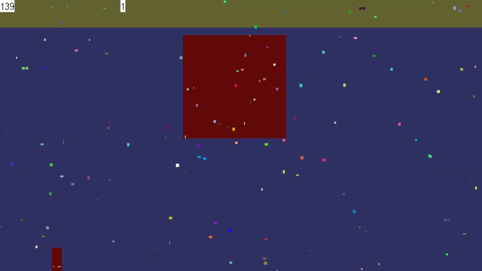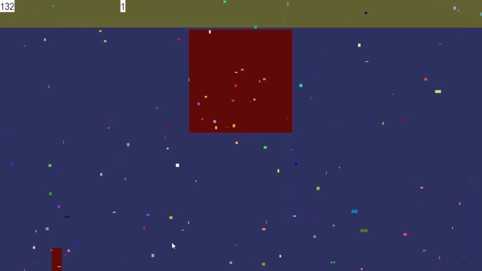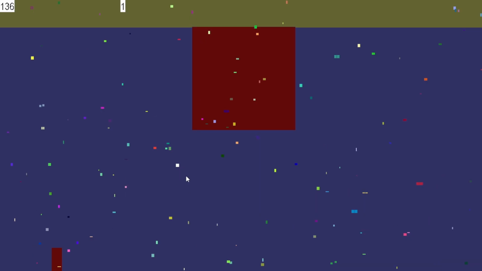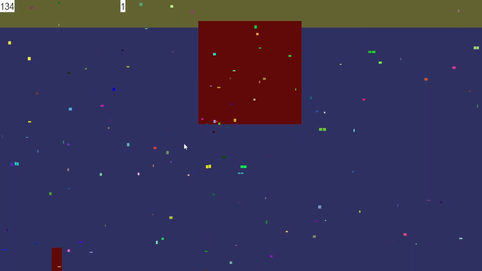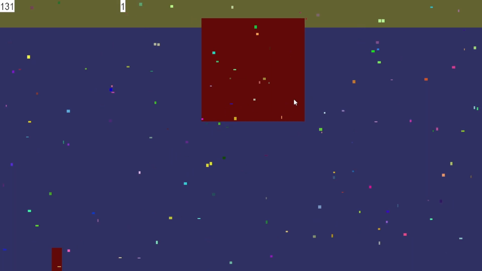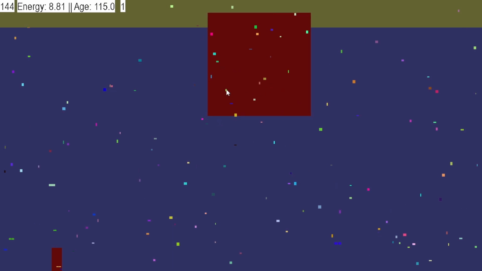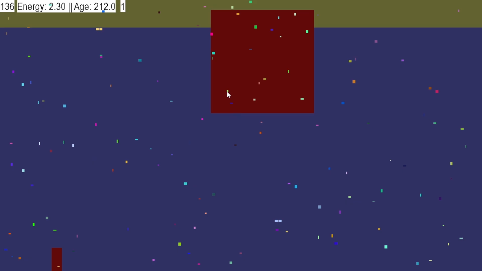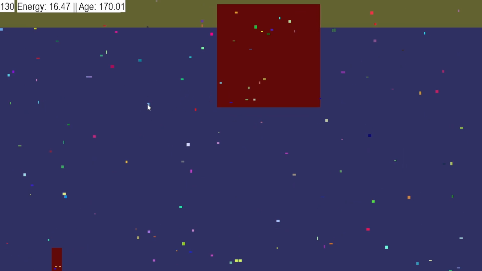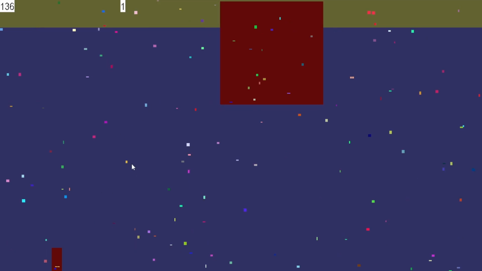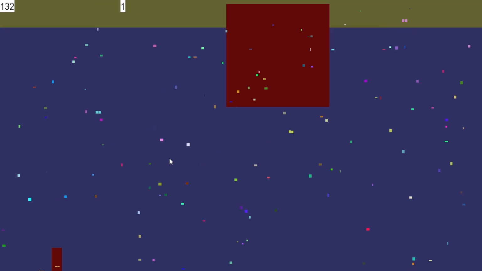So I think I'm going to leave it there on the programming side for now. I think next time I'm going to start actually adding these energy values and letting the cells find regions where there would be food or whatever I want to make it, and then accumulate energy on that. And if they get enough energy, then they will split apart or they'll be able to move more. And if they ever run out of energy, then they're going to blip out of existence. But I'm going to leave that for another day.